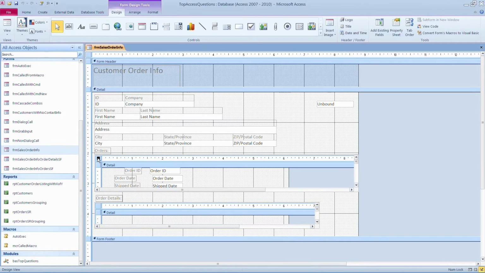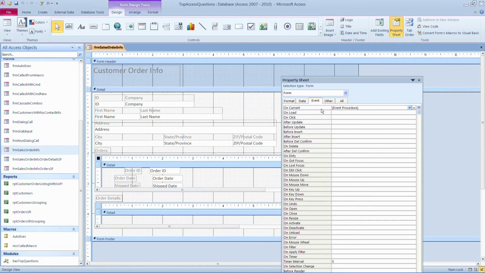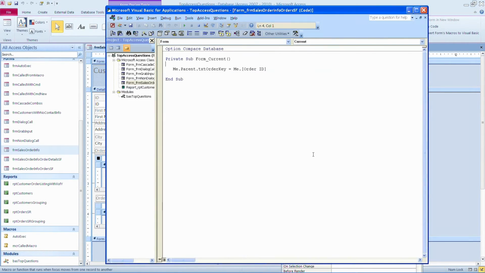So if we go into this subform, call up the properties, and look at the event, you'll see that I have an on-current event. On-current fires every time a new record gets the focus. And what I'm saying in here is me.parent, meaning the parent of this current form, and here's the control, and set it to order ID. All right, that's all it took.